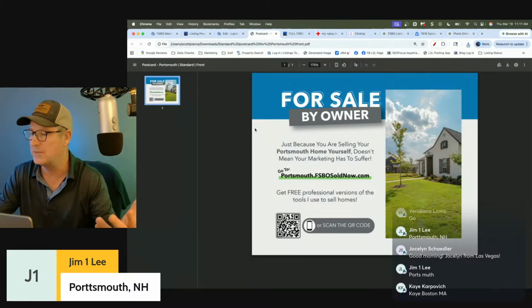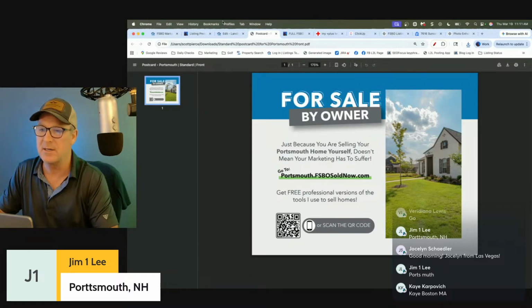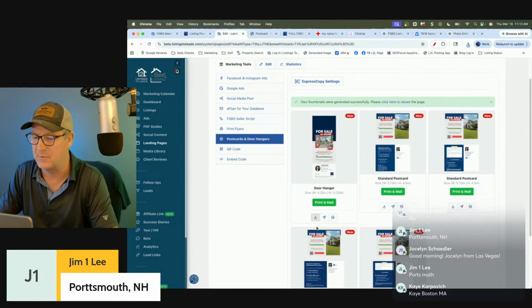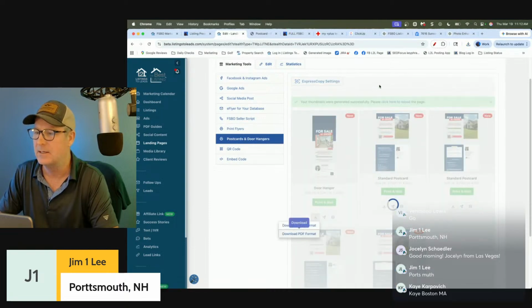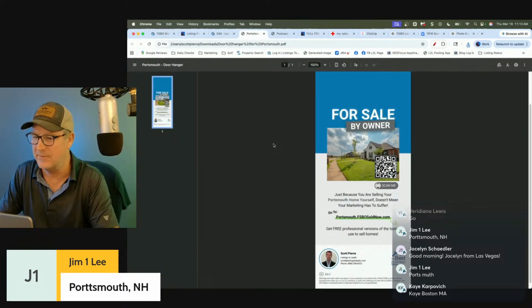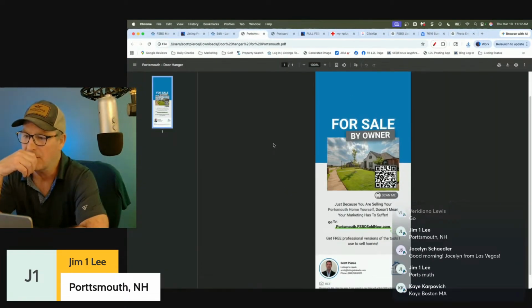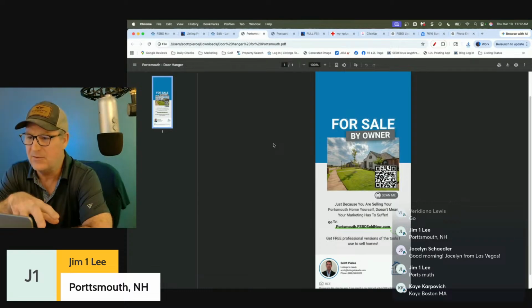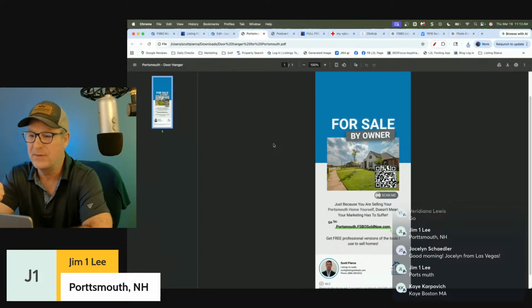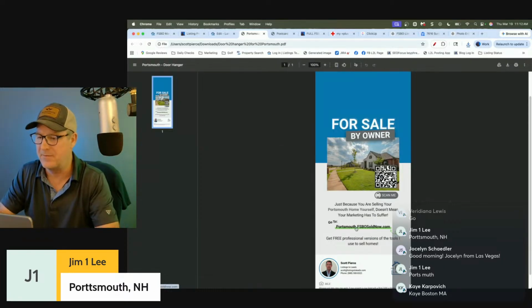I want these tools. So whether it's the postcard, it could be the door hanger. I think the door hanger would be really slick. Why? Because I can easily order like 50 door hangers and just leave them in my car. And as I'm driving around and as I see new FSBOs, I can go door knock, and we'll talk about this in a little bit. And if they're not there, leave that door hanger right on the door, right? For sale by owner.